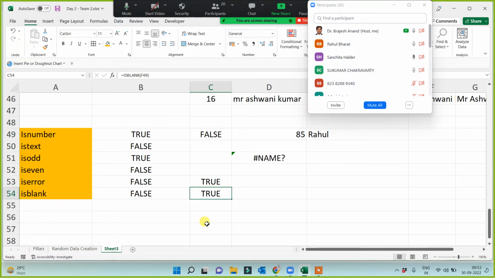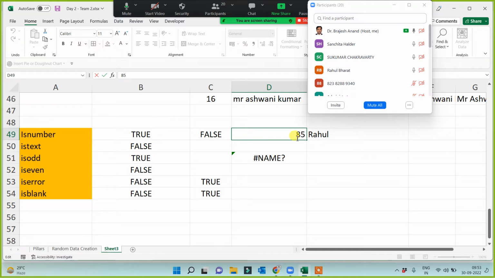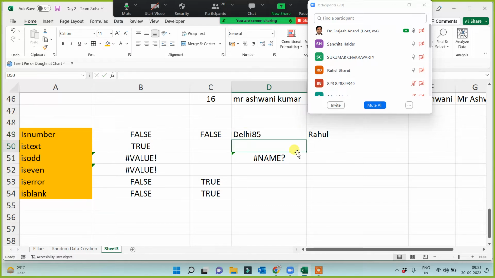Very nice. Sir, how many types of errors are there? In your example, there is a name error because we have put one number and one text. So can you tell how many types of errors there are? If there is mixed data, like Delhi 85, this is called text, not a number. Mixed data is considered as text, not as a value.